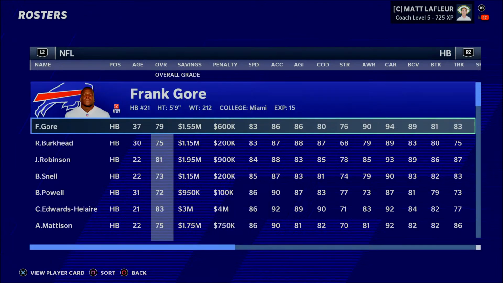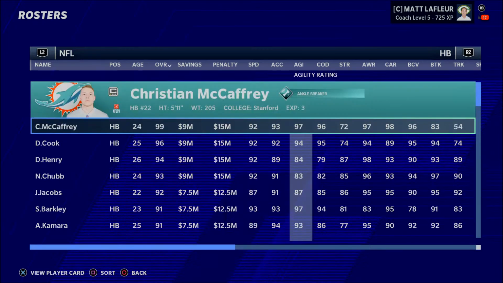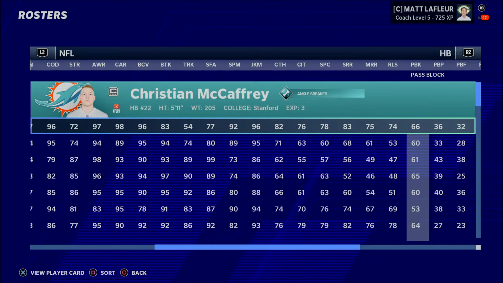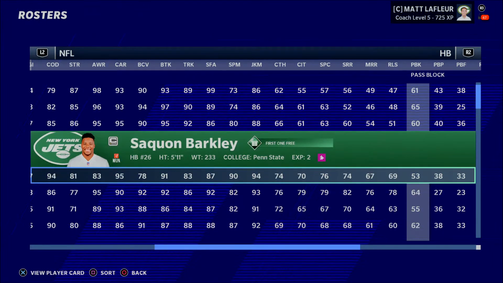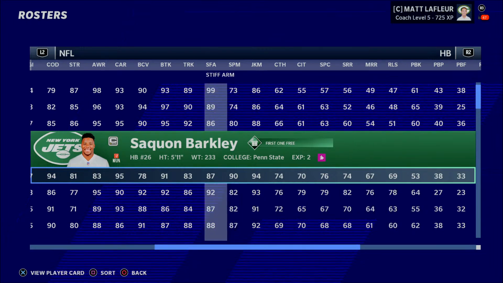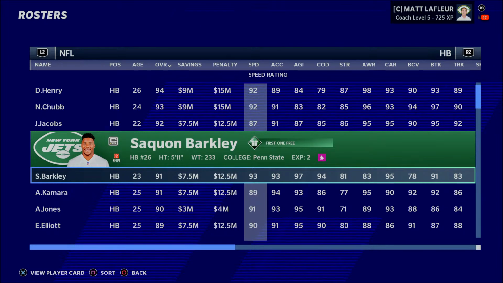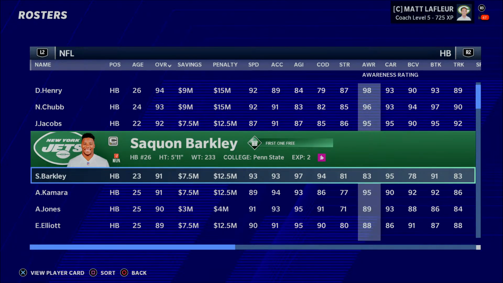And something to be aware of is that some of the really good running backs in the game have pretty poor pass blocking. Christian McCaffrey is one that is given pretty good pass blocking, but you might look at a Saquon Barkley, for example. He can't pass block in the game to save his life. And that is a huge detriment. I would take a running back that is not even close to as good as him, that has the same type of athleticism, that might have a little bit better pass blocking, because that is so valuable to me. If I want to keep a running back in to pass block for me, I need them to be able to pay attention and pick up the guy and at least buy me another second or two to get rid of the ball.